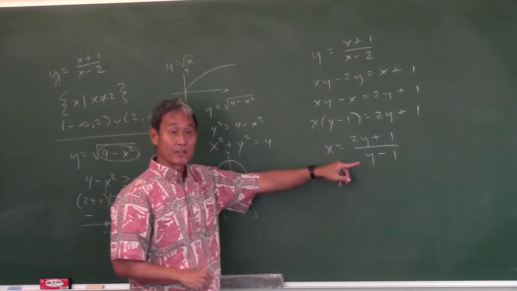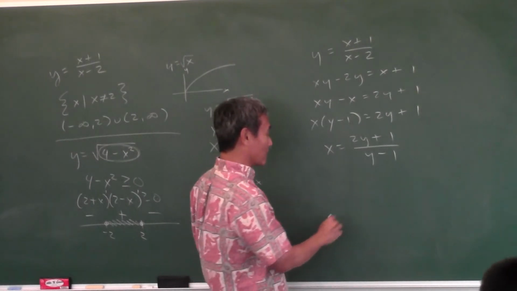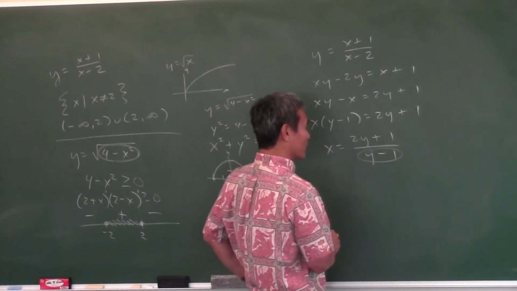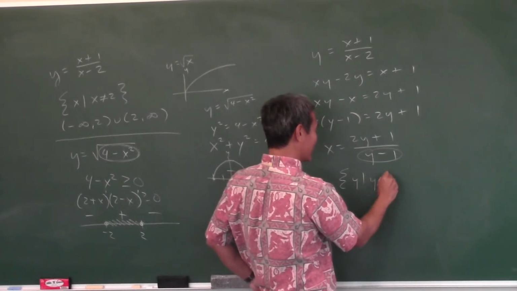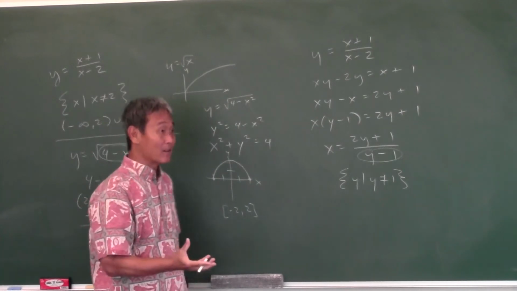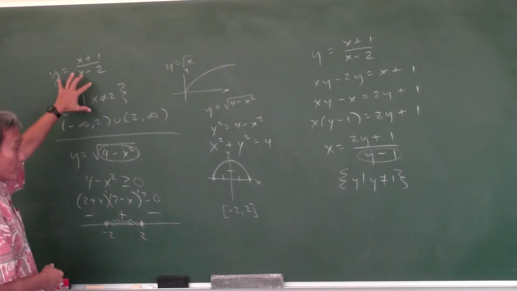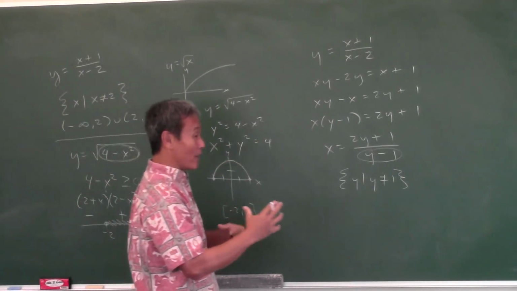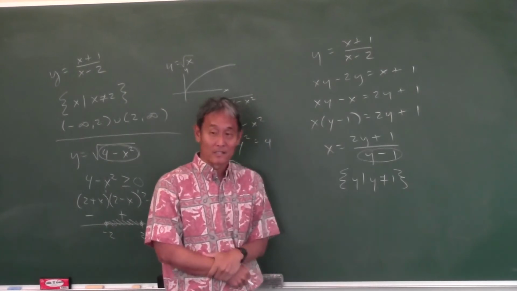And now look for restrictions. Well, you have a fraction. Just make sure the denominator cannot be 0. So what makes the bottom 0? 1. So the range would be y such that y cannot equal 1. So it's mechanical, people. To find the domain, you solve for y and look for restrictions on x. To find the range, you do the opposite. You solve for x and look for restrictions on y. Doesn't that just make sense, though?